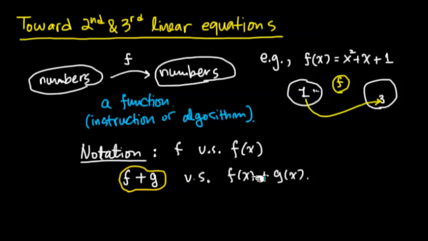It really means this, but that's the new name for our new idea. What this algorithm or instruction is: given a number x, we're going to go through this algorithm f, and another algorithm that is also specified earlier in this context, and then we're going to add these two outputs, and that'll give us a new result, a new output. So that function is named by this f plus g. So again, you have to distinguish these two notations. These are the sum of two numbers. This is a new notation for a new idea out of the given two ideas.